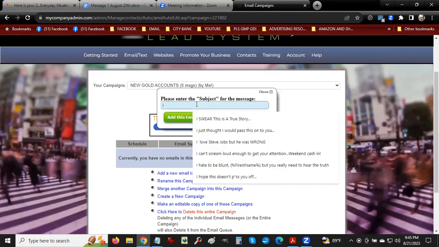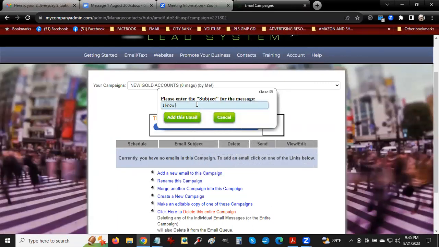I know grown men are not supposed to cry. You don't want to use contractions in an email subject line because it'll chop it off and truncate it. Let me show you what that looks like. If I put this into a contraction, take that space out, take the O out, and put an apostrophe in there.